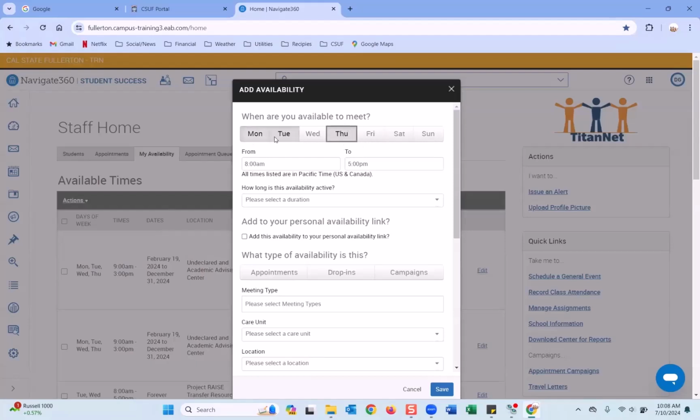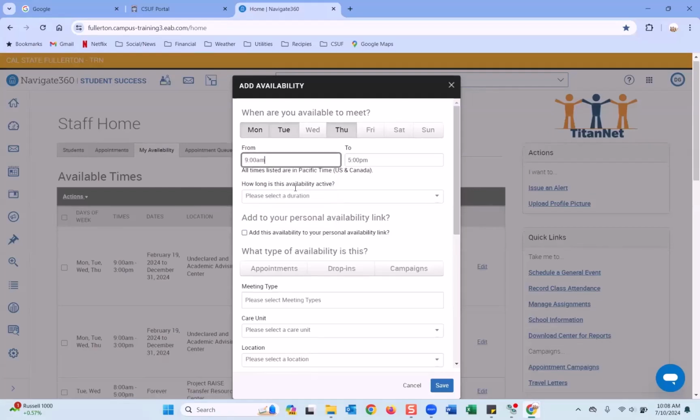Whatever days you select, the assumption is that you're available at the same times. So like Mondays, Tuesdays, Thursdays, I can set this up to start at 9 a.m. and then go to 3 p.m. And so you have all the power here to choose when that starts and when it ends.